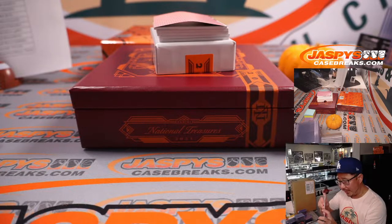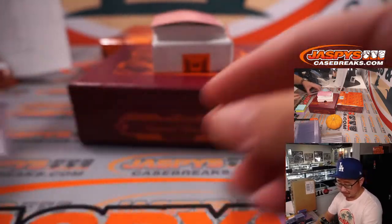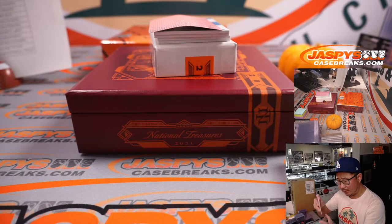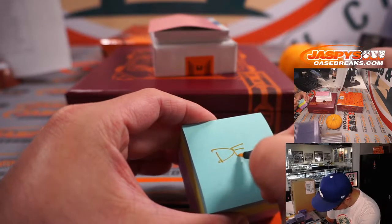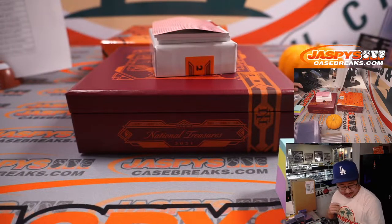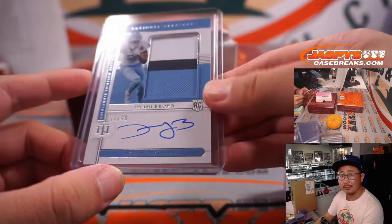Carl and a couple others were bringing up the fact that there are some legit sources — Tua Tungo Bailoa trade rumors in the wind. So Jalen Waddell may have a new quarterback he's going to play with in a couple weeks. There's Jerry Judy, 9 out of 25 for the Denver Broncos. He avoided a major injury and may be back before the season is over. David Batterino with my rivals, Denver. We got Dayami Brown, 27 out of 49 — three color jersey and autograph — and that will be for the Washington football team. That's Tyson, new guy, on the board.